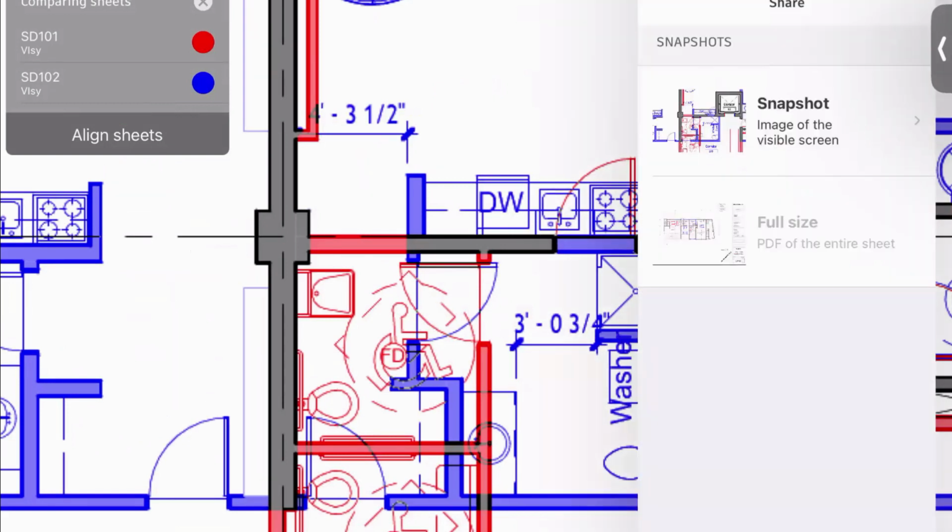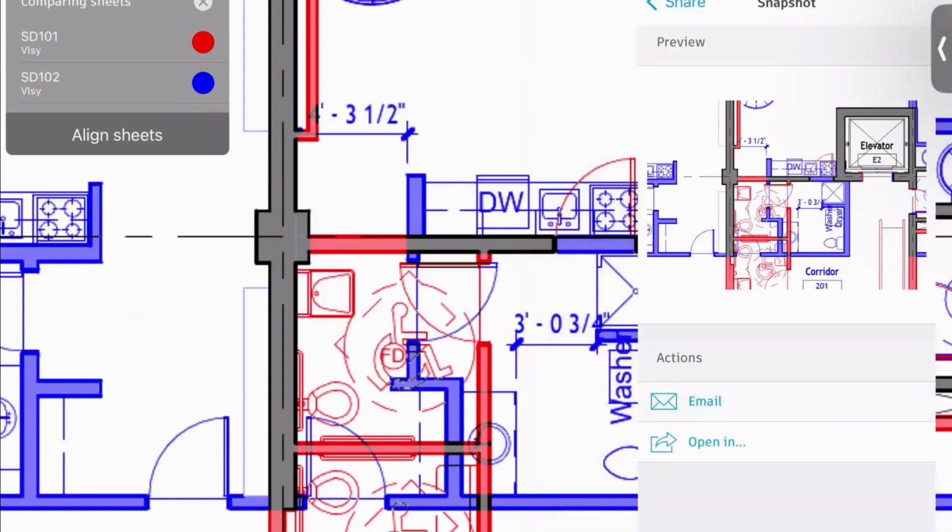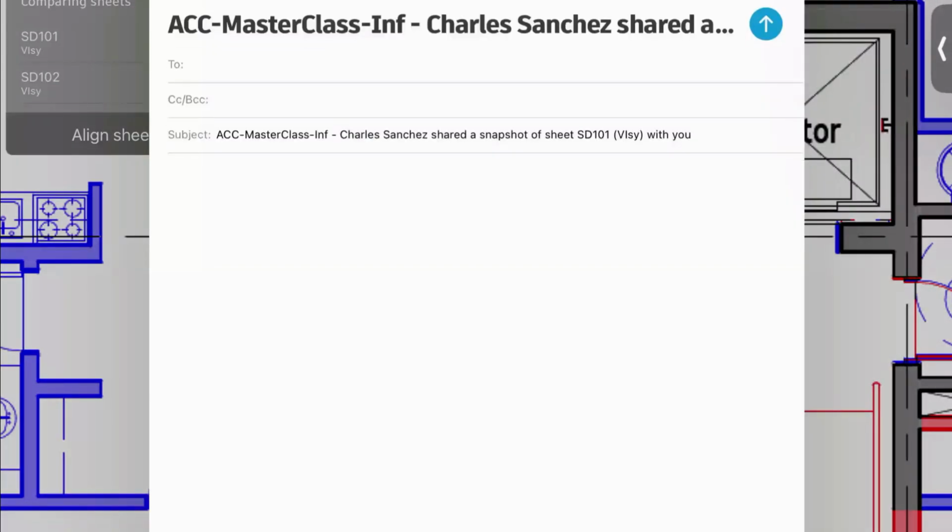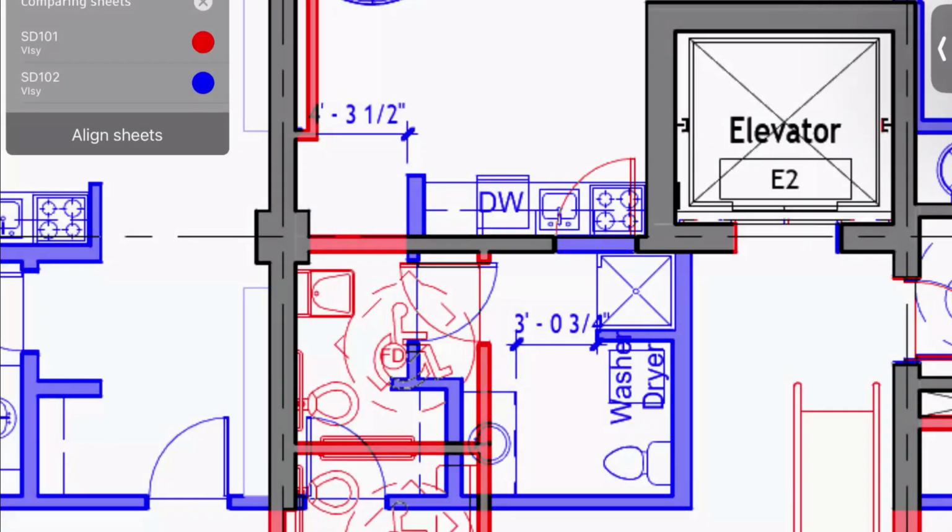Or I can send it by email, which is something I don't really agree with, because I think that the information should remain in the project, but sometimes you might want to send this to an external party that is not in the project. So if you're on site conducting an inspection and there is something that doesn't match the drawings, you can take a screenshot of the drawings and take a photo of the site and send it to an external party. Or if you need to send only the drawings to an external party who is not in the project, you can do that too. You can send that to them by taking a screenshot here.